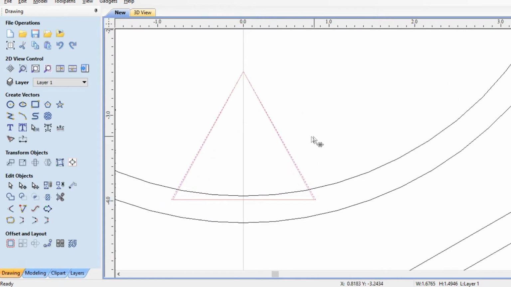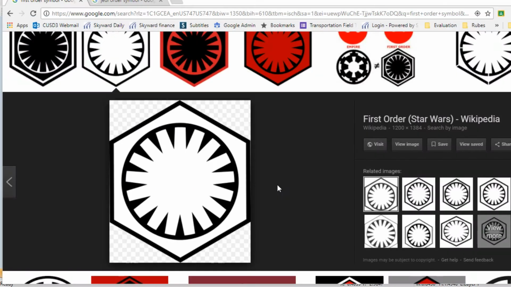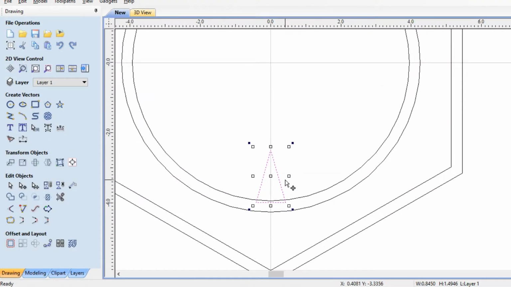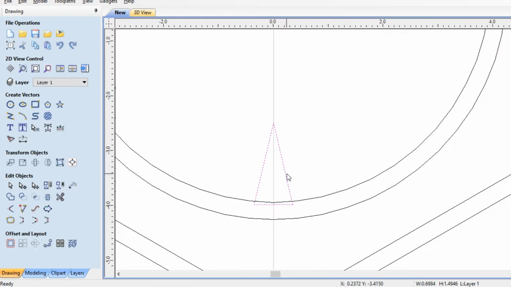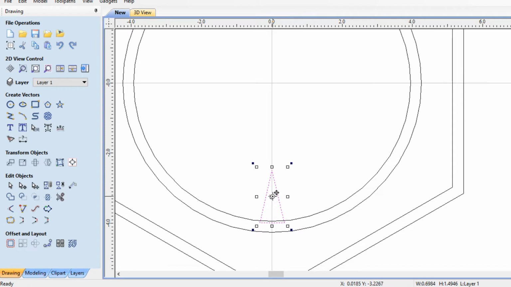If I hold shift on this grip, everything kind of skinnies a little bit. Sure, what do you think? Too wide? Maybe a little bit too wide. Let's go in just a touch more. Excellent. Next, I'm going to move the center point. Here we go. There he is. If you just click in the center, there is the center point and point of rotation for that vector. And I'm going to drag it to the center of the circle.